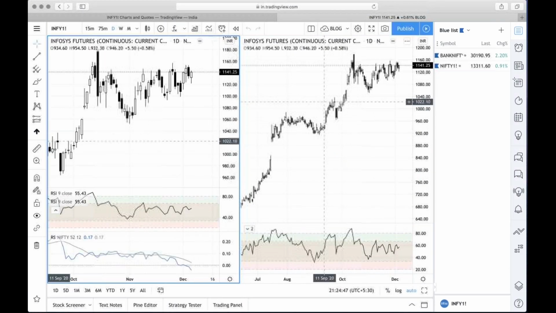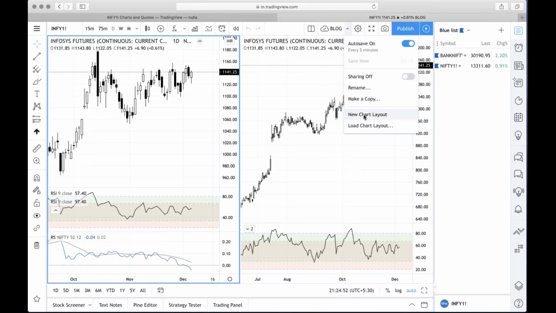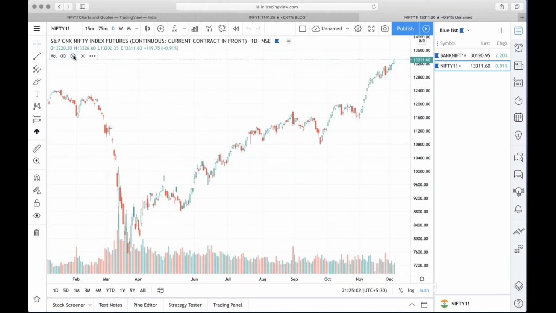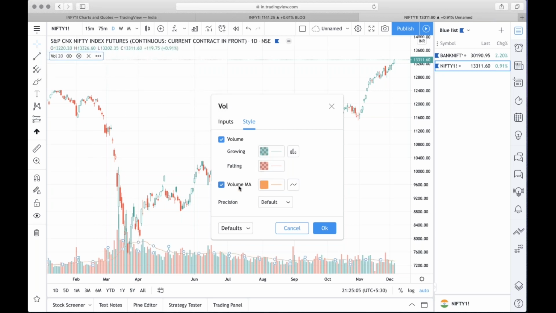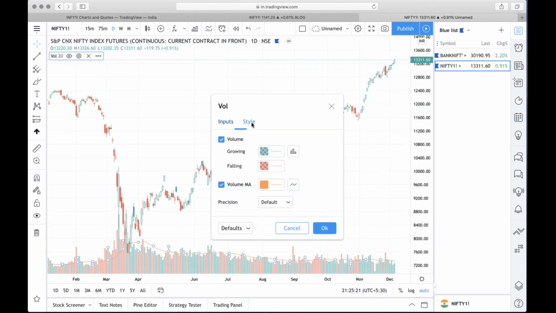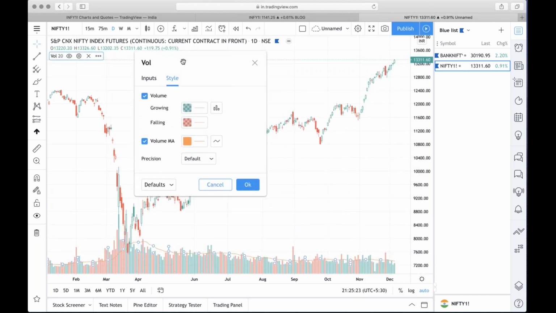When I click on it, it will take me to a new tab within my browser, and it will open the last template which I had used. Okay. The best way if you're starting off is to start with a new chart layout, a fresh layout with candlesticks and volumes. Okay. Volumes over here, down here, you can see. If you go to settings, you can plot the average. The average volume can be of 20 period or more, and you can color the volume bars as per previous close. Okay, so if the day was a positive day, the bars will be green. If the day is negative, the bar will be red.